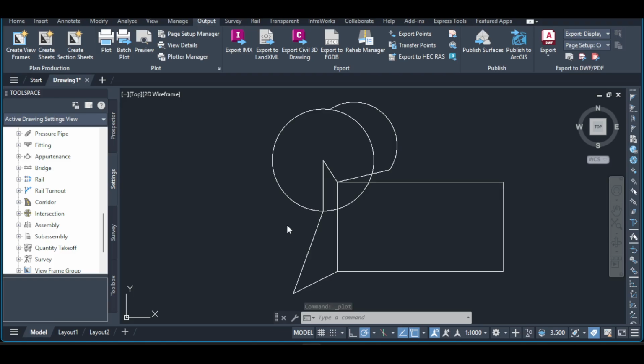Turn on the layers you need, freeze or hide anything that shouldn't appear, zoom to the correct area, and save the file so your layout or model view is ready to go. If you're using layouts with title blocks and viewports, switch to the right layout tab first.